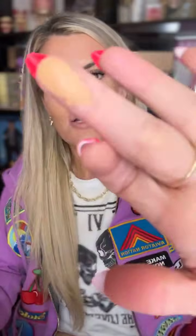How do you blend to the neck? I keep seeing a clear line. Okay, so if you're seeing a line on your neck, it just means that your shade is probably too dark, or you're using too much or not blending enough. So if I take this shade, for instance, and I were to apply this in Ulta, you might see, oh, that's a little darker than what I'm used to. But whenever you blend it in, when you press it into your skin, it should match your neck perfectly. The opacity is different than liquid foundation. This will blend much lighter, much more sheer. It's just not the same.